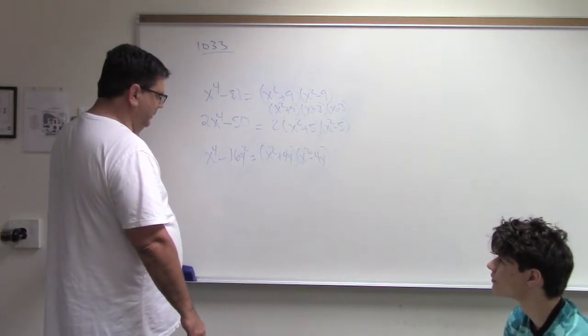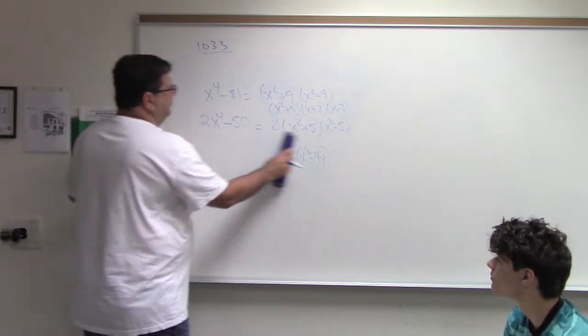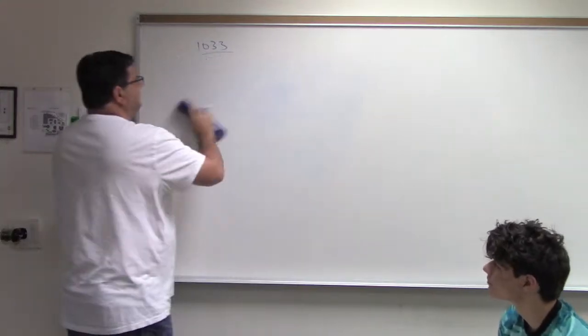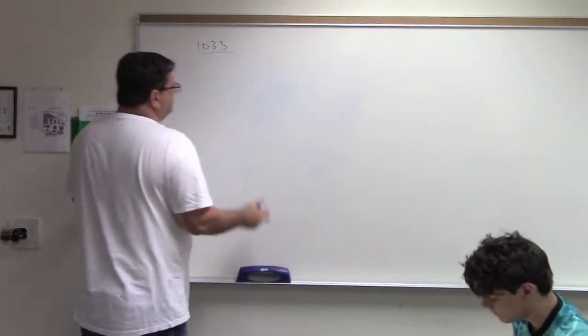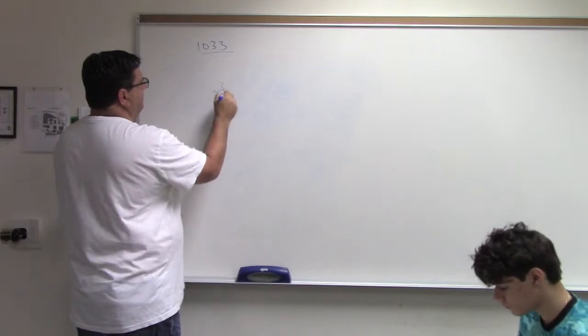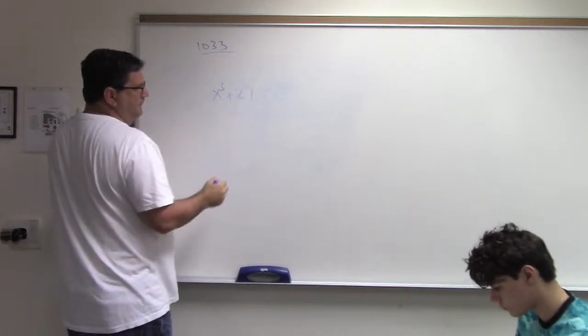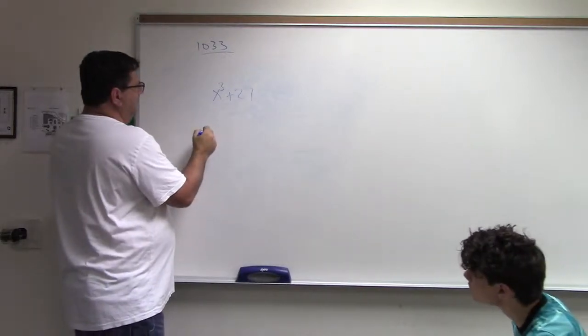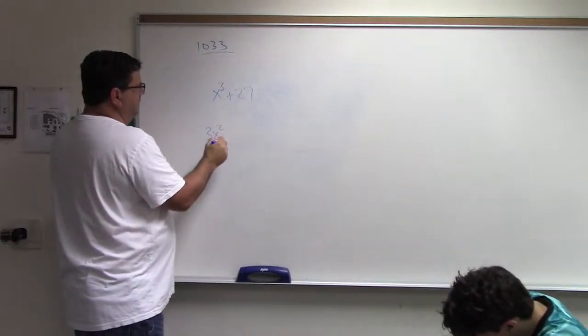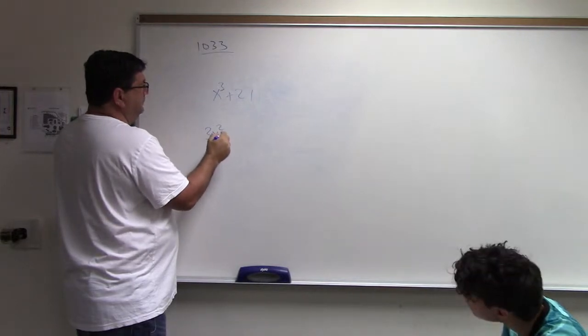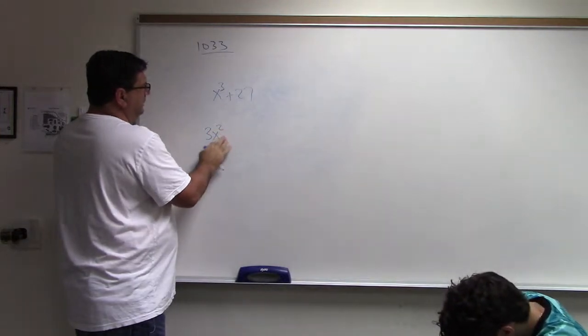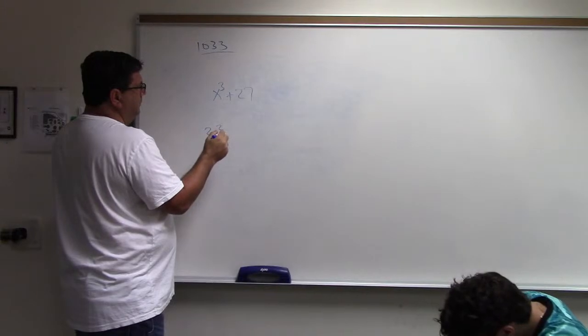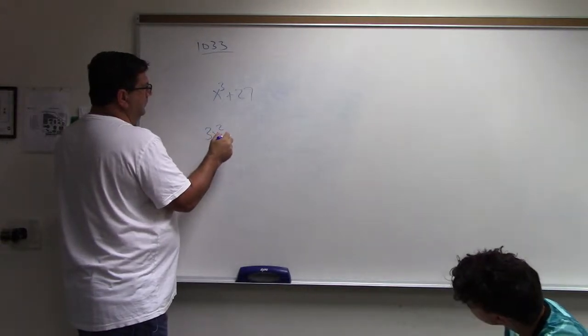All right. You want to keep going? I think, let me check what Josh has. Are you finished with it, Josh? Almost. Give me another minute. We're going to go x cubed plus 27, I think. And then we're going to go 3x squared plus minus. Okay, well, explain.